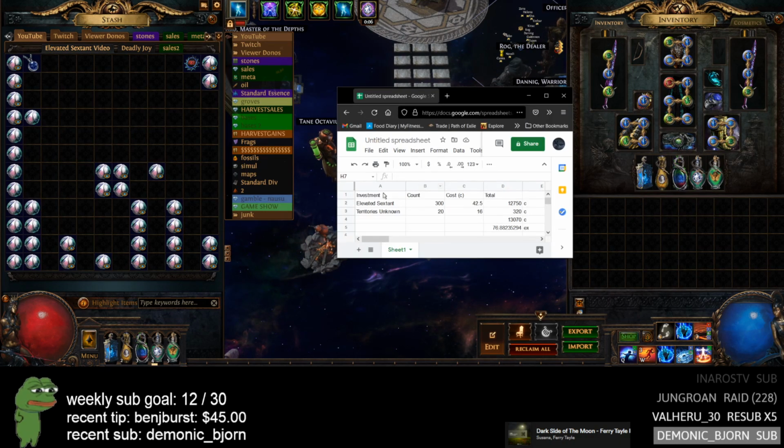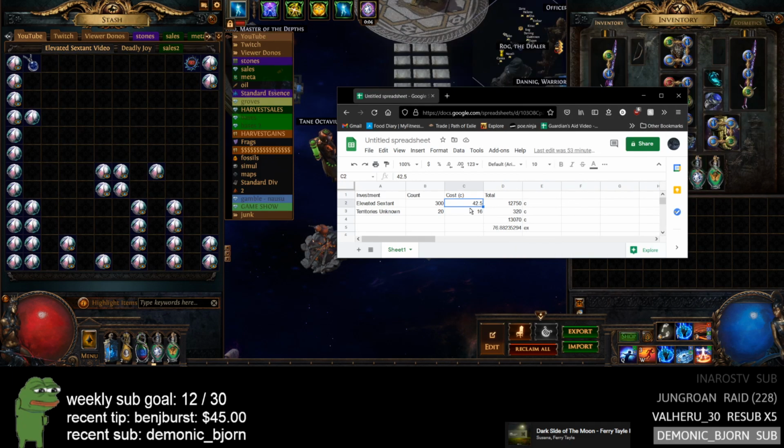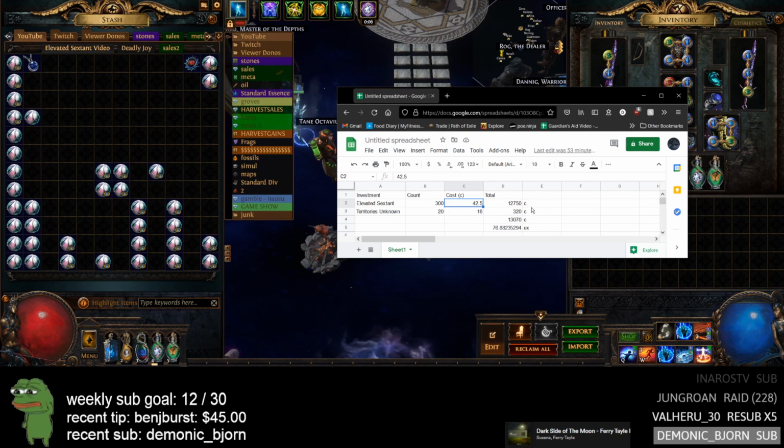This is the data. Our investment was 300 Sextants. We hit 20 total territories unknown, counting these up here. So the cost was 42.5 chaos per elevated sextant. These elevated sextants are 1 per 4, or 1 exalt per 4 sextants. And so it was a 76.8 exalt investment, a very massive investment compared to your usual awakened sextants, which are only 4 chaos each, I think. So it's only about 1/10 for an awakened sextant. But if you hit big on the elevated, you really do hit big.